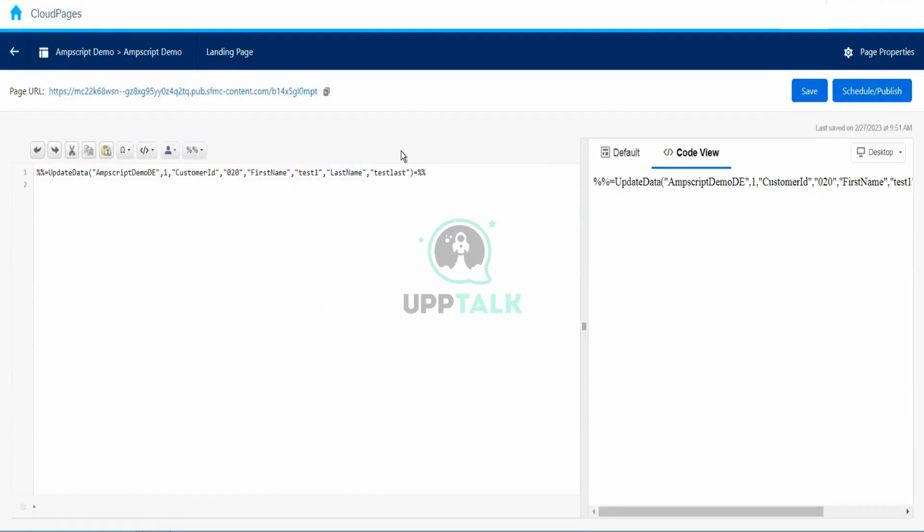Now the customer will go to the custom profile center page and wants to update, let's say, his preferences, or maybe his first name, last name, or email address. In that case, you cannot write the SQL here. You can only write the SQL in the SQL query activity. If you have built the cloud page and the customer wants to update something, then you will have to use this update data function only, right?